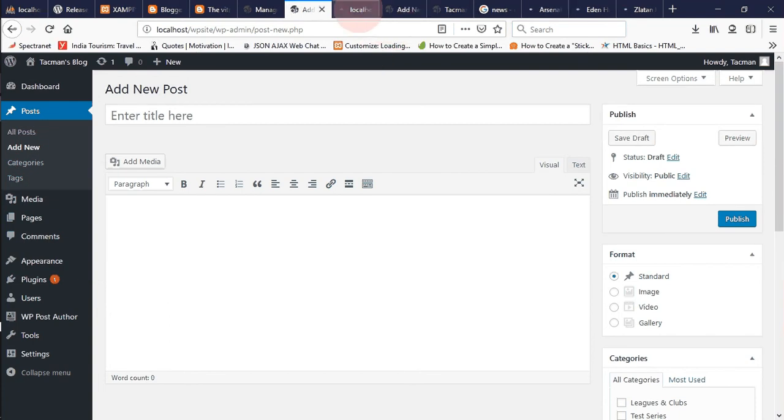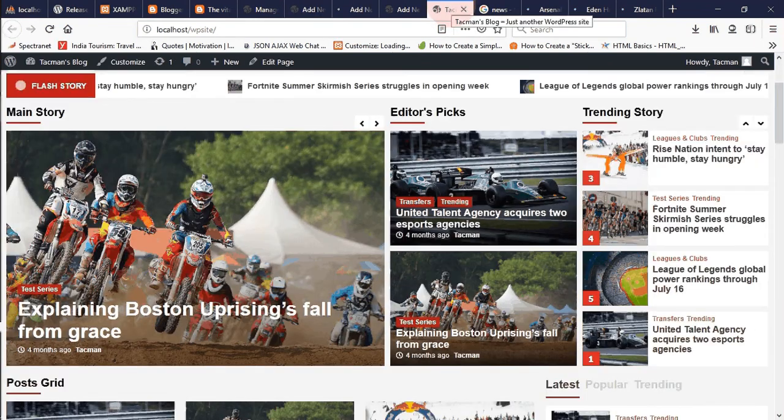Oh, my phone will not handle. What is this? Let me close this tab. It is handling. Now I have to close this tab so it is fine.